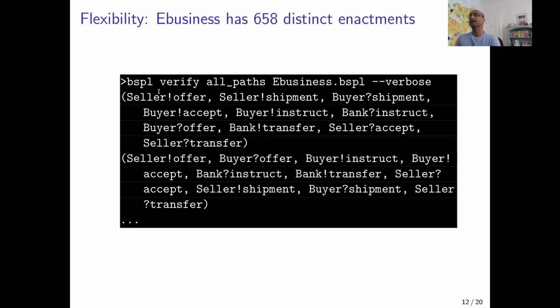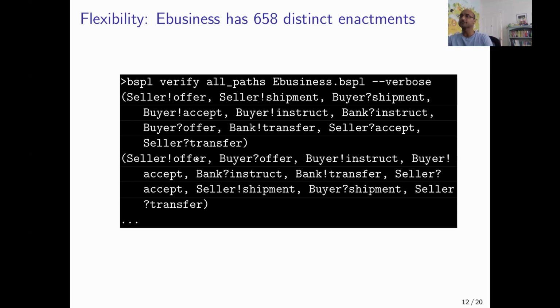And here it figures out one path is, seller sends offer, then it sends shipment. Well, why is the seller sending shipment after offer? Why is it not waiting for the payment? Or why is it not waiting for the buyer to accept at least? Well, maybe the seller trusts the buyer, and therefore, once it has made the offer and waited for a little while, it says, let me go ahead and send the shipment. Why not? So the protocols are very flexible. What actually happens in an enactment depends on the agents, but the protocol is not circumscribing the flexibility.